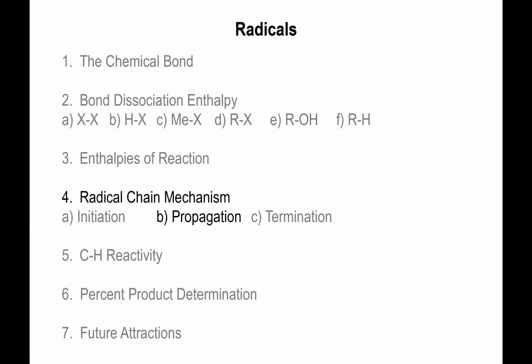Once the radicals get formed, this is when the actual reaction takes place, because you form the radical with the molecules that have the weakest bonds. And that could even be peroxide, by the way. We did talk about peroxide in earlier videos and how it does have a relatively weak bond, even weaker than the chlorine-chlorine bond.